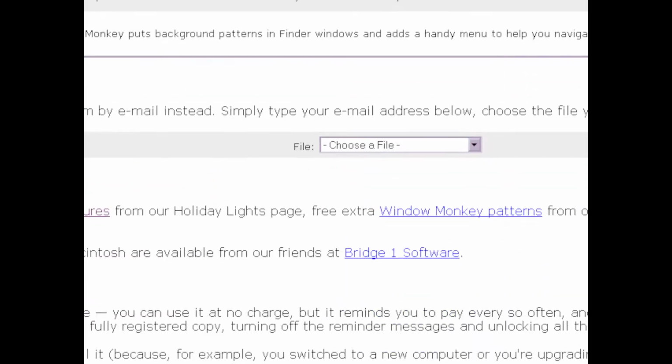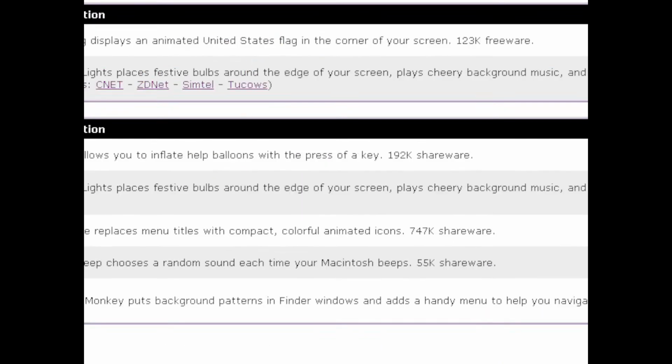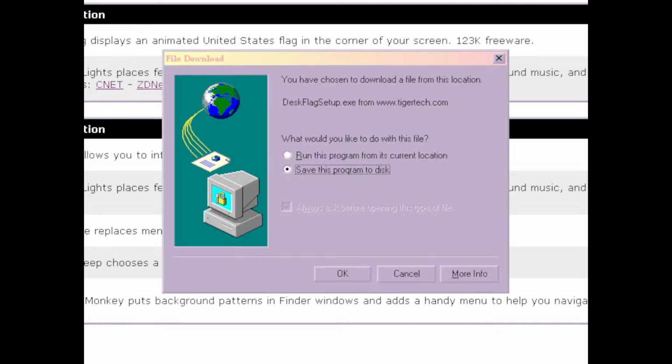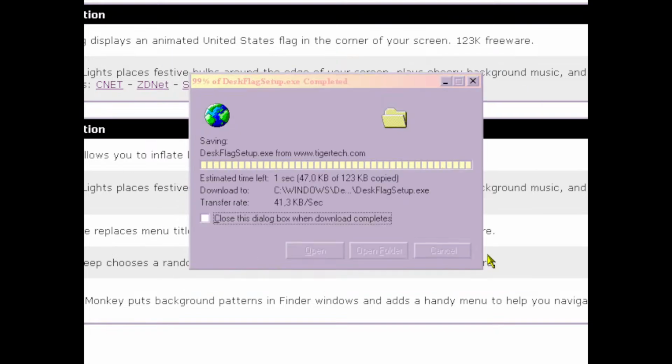Sorry. Well, you can even get them by email, but no luck with that either. What about desk flag? Maybe at least that. Okay, that works. So let's get that.